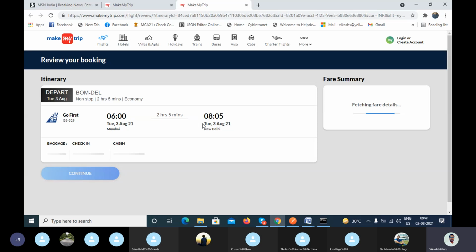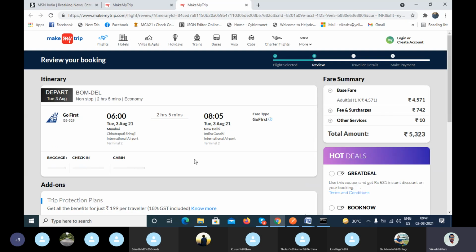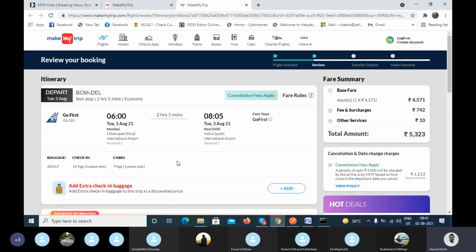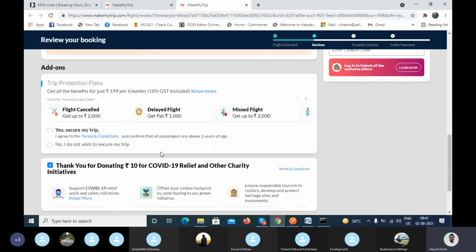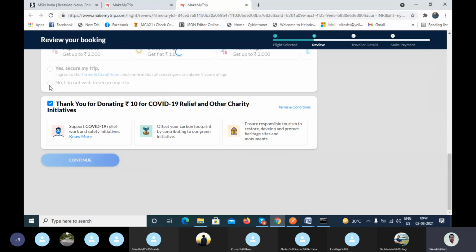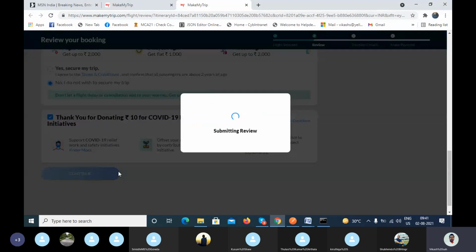Guys, one thing, please make the payment. Some of the people have not made the payment, they asked for some time, right, due to some reason. So now the time is over, so please make the payment, whoever has not made the payment, please. So you can see, do not and continue.